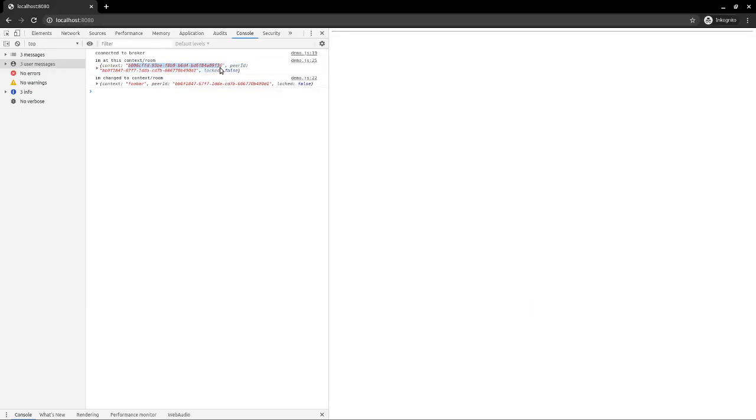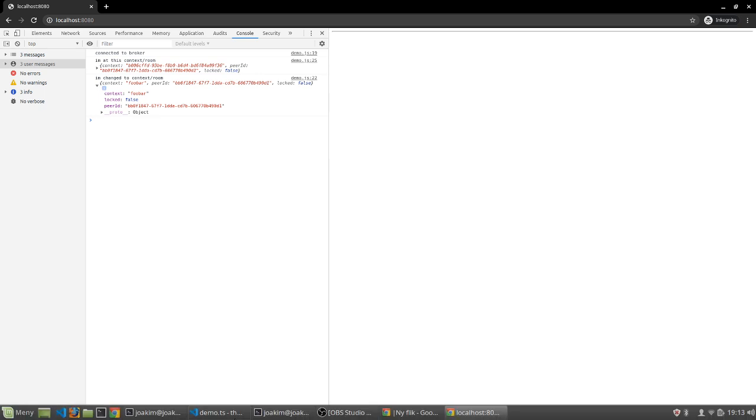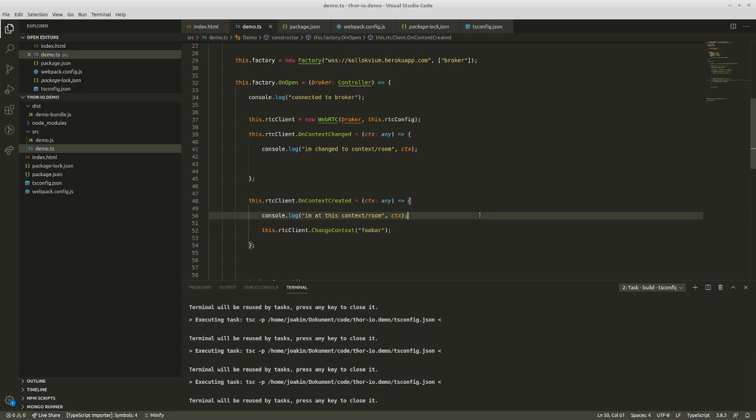The server gives us a context or a room name per default. I'm now changed to the room foobar. Okay, so now each client that accesses this web page will be changed into the foobar room. Okay, so far so good.